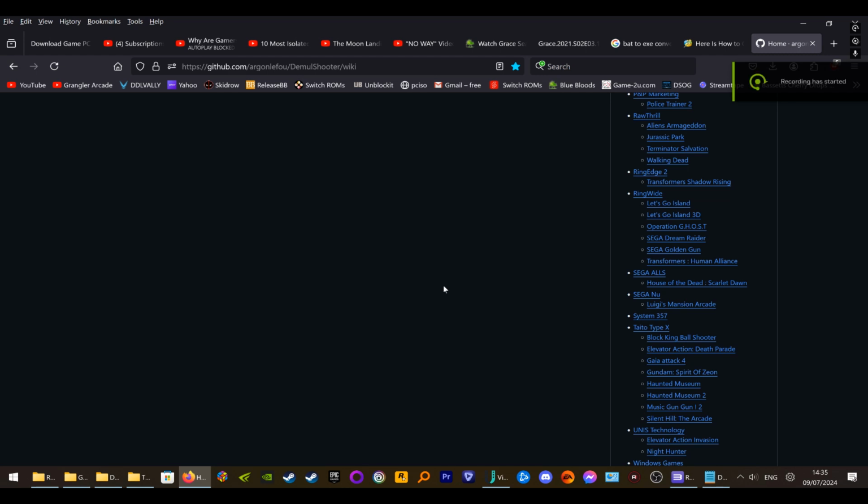Right, guys, today it's DemulShooter. It always took me a while to get used to this one. It's mainly for arcade light gun games where you can play with up to four guns at one time, because conventionally you can't have more than one mouse, or mice, I should say.